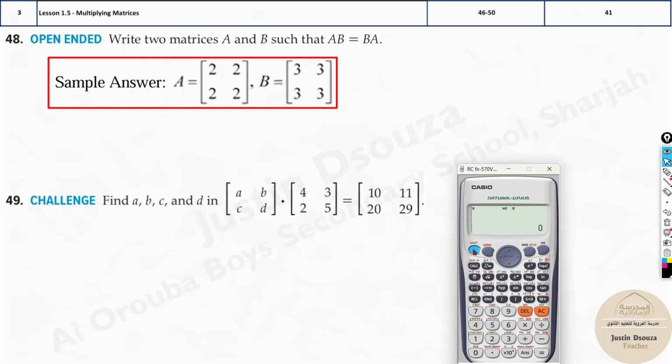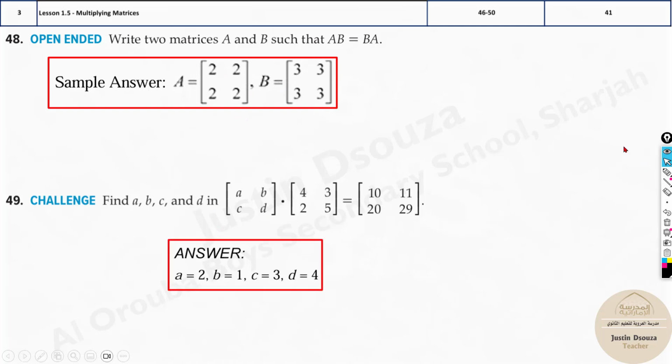Now press AC. Now let me do the multiplication of matrix A multiplied by matrix B. That is option 4. What is the answer? It's 40 40 40. Now let me do the same thing with matrix B multiplied with matrix A. It's again 40 40 40. So this will work with all the answers which are having the same elements. That's the thing. Now, over here the answer showed up, but how do we solve it?